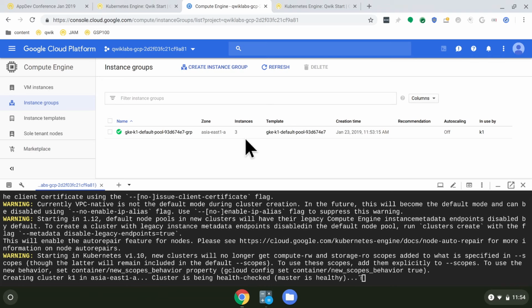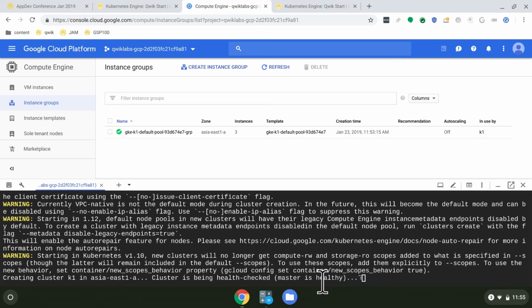Now we may have to wait for just a little bit more time for this to happen. I'm expecting this will come up. You'll see that your master nodes are now healthy. There was a health check that was run just a minute ago, to see that the master nodes are coming up. They're reporting healthy status. And this will be a process that continues on throughout the operation of your cluster. Your master nodes will be checking one another.